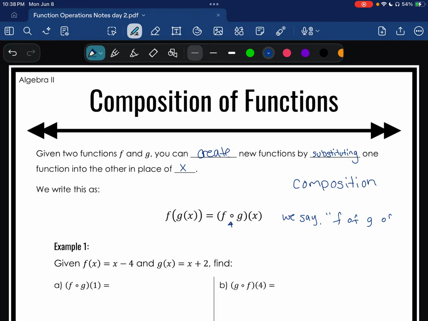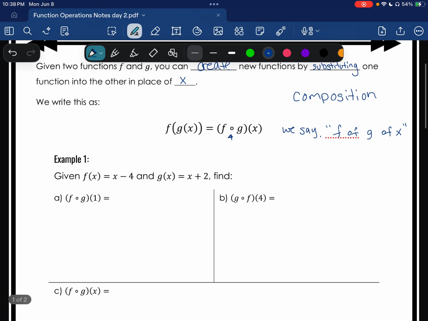Given two functions here, we're going to go through and look at some of this. First, we're going to start off by evaluating for a specific value of x, and then we'll see what happens if we leave everything in terms of x. If you followed along before, you know I'm big into color coding, so let's make f of x pink, f of x is x minus 4, and let's make g of x green.